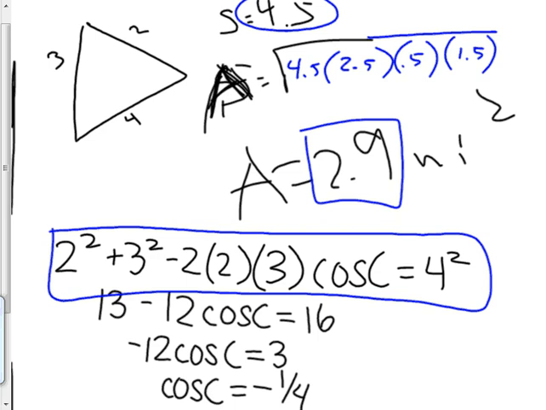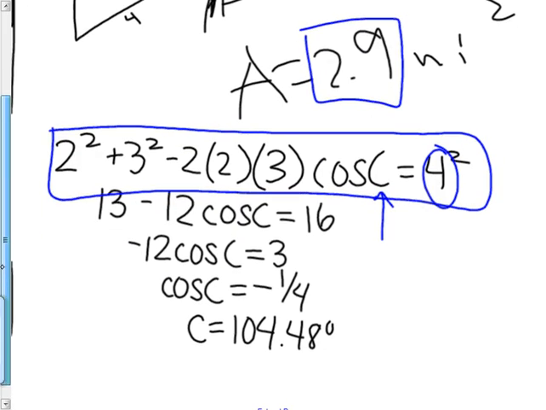If it's smaller than 60, it can't be the biggest one. I would agree with that. But what if it's 70? Does it have to be the biggest one if it's 70? Because you could have 70 and 70, which would be like 140, and then the other one would be like 40. So you can't do it that way. How did you know which one to use? You're the one who did it. If you choose this to be your largest side, then it has to go with that angle, and you'll naturally be getting the largest angle. Does that make sense? Okay, good. And that one came out to be, again, 100 and some, 104.48 degrees, very nice.